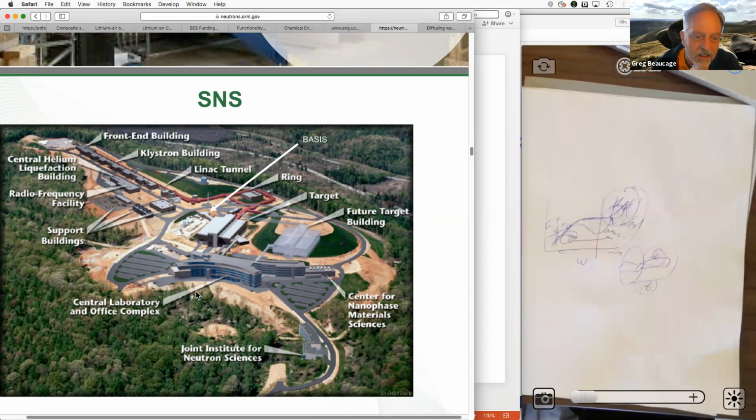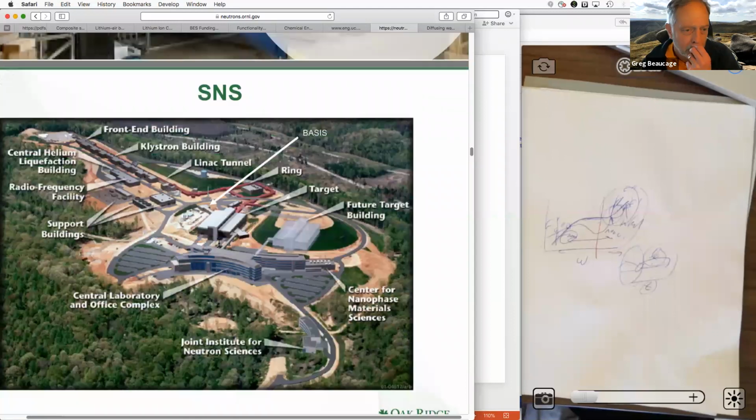And then there are sources in Europe. The biggest one is the ILL in Grenoble, France, and they have another duplicate of this in the Netherlands that they built. And then Japan has neutron sources, and Britain has smaller ones. There's one in Italy. There's a bunch of them. China has one near Hong Kong. One of my grad students, ex-grad student, is working there. Korea has one. Japan has a bunch. Australia has one. So these facilities are around all over the world.